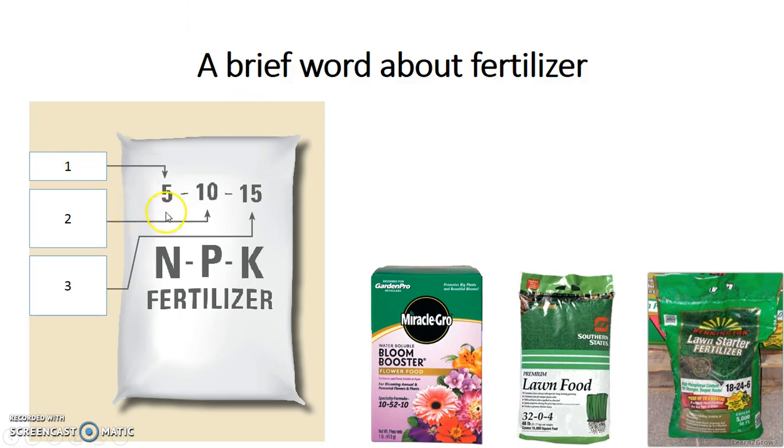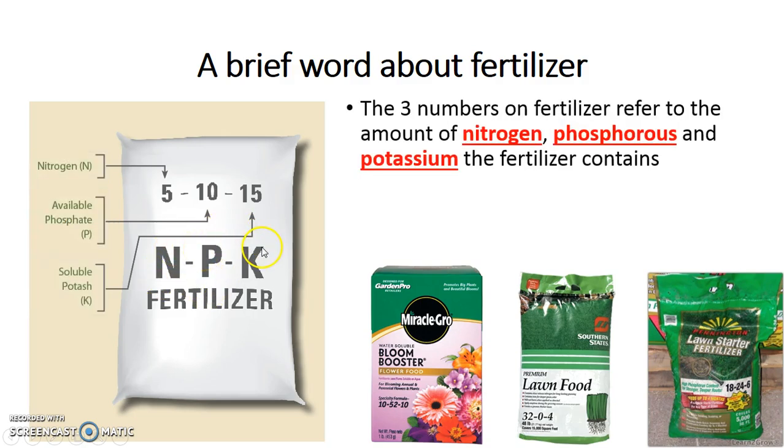Every box of fertilizer has 3 numbers that stand for the amount of nitrogen, phosphorus, and potassium in soil. Nitrogen, remember, vegetative body, stems and leaves. Phosphorus, flowers. Potassium, ability of plant to move water. And the higher these numbers, the more of those respective nutrients. Sometimes you'll get good fertilizer that has the right proper balance of these nutrients.